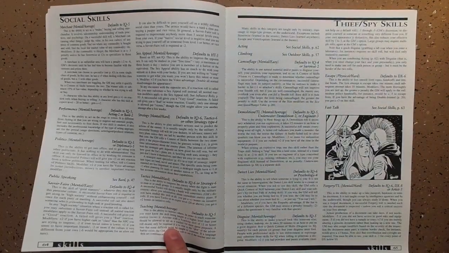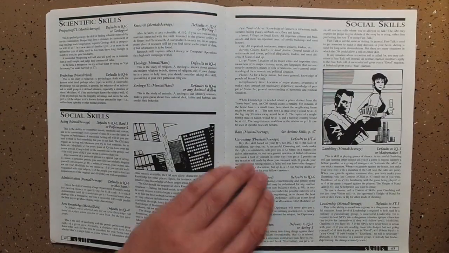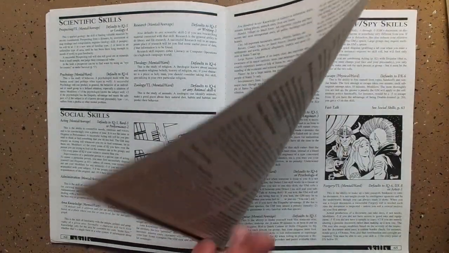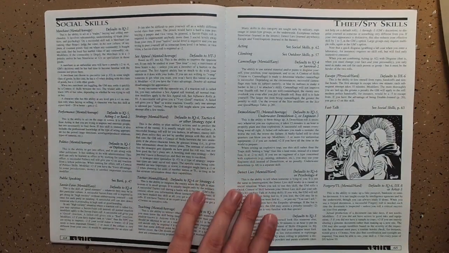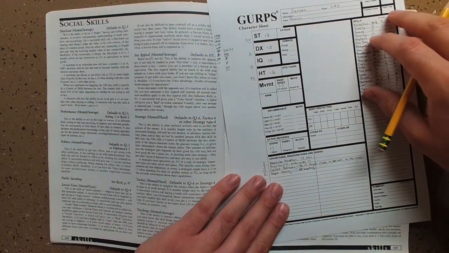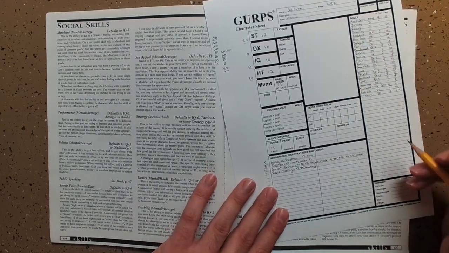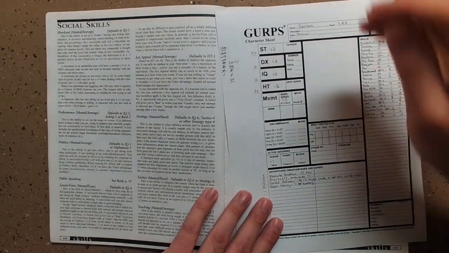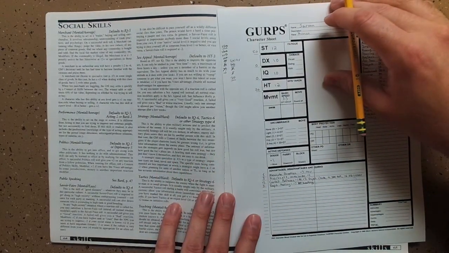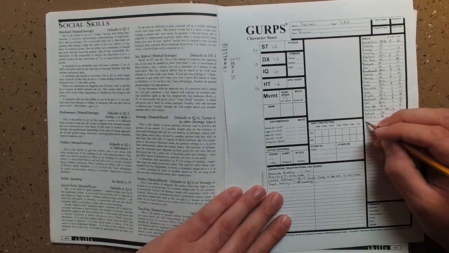So, oh, leadership. If I'm a solo character, I might not even bother with that. So I'm gonna skip that. We're not a thief. Social skills, politics, public speaking, tactics. That would be a good one. Strategy and tactics. Let's do strategy, which is hard. They're both hard actually. So I'm gonna spend this wisely. This is the ability to plan military actions or tactics, the ability to outguess the enemy. That's gonna be the one. Tactics.